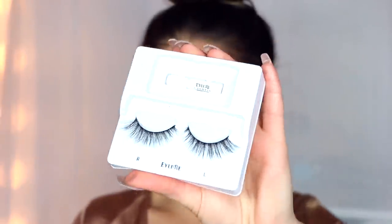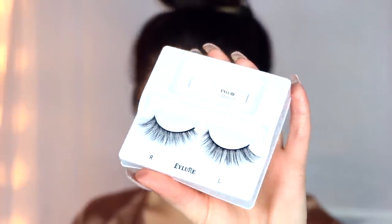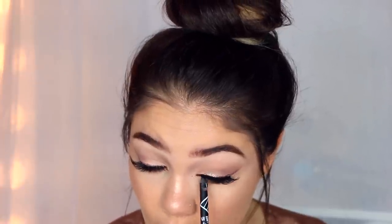I'm going to go ahead and pop on some Eilor Luxe Lashes — I will leave the name listed down below because I cannot pronounce it — putting those on with some Kiss Lash glue. To line my upper and lower waterline of my eye, I'm going to take this LA Girl Gel Liner in black and run that on the tight line portion above and right on my lower waterline.